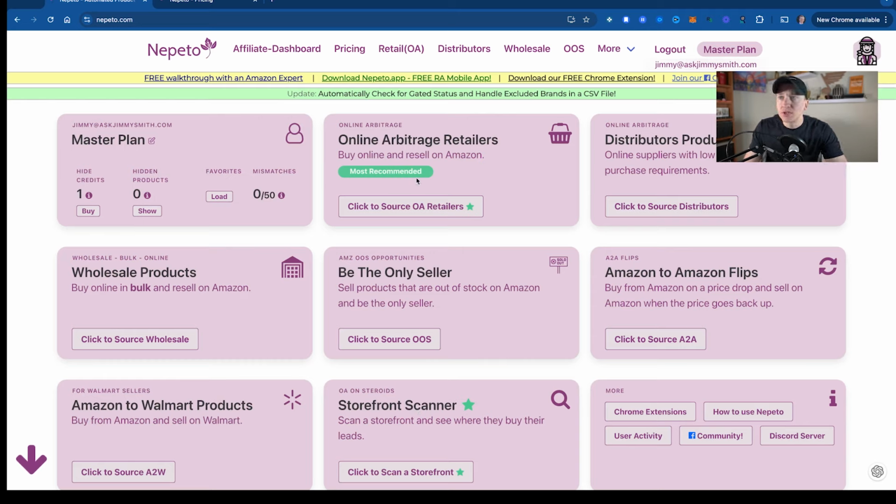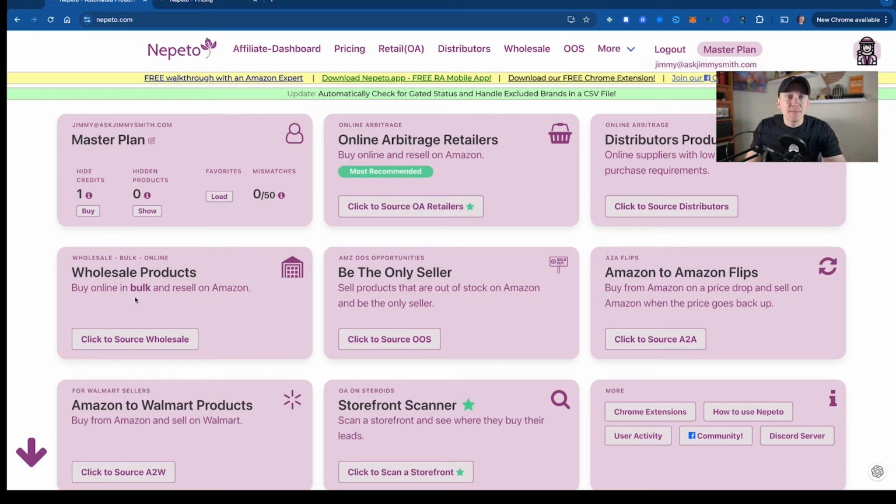You can see here, let's just go ahead and go through the online arbitrage retailers. Just as I've been looking at this from a marketplace standpoint with all these other sellers, I'm seeing that OA has some very good uses, and we'll go through some of those, but also I would recommend potentially staying away from some of the wholesale suppliers at this point. Now in the future that could change. I've seen some wholesale suppliers on here that I don't fully know if they are somebody that I would recommend from a distributor standpoint to sell the products online.